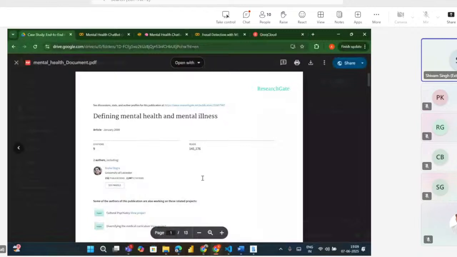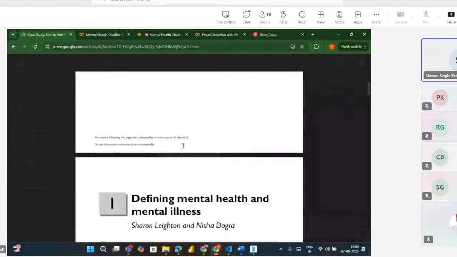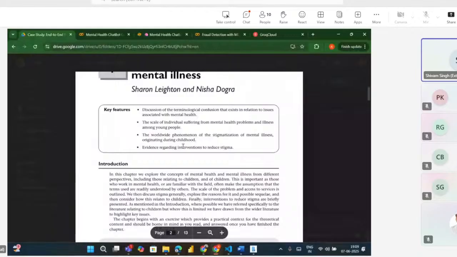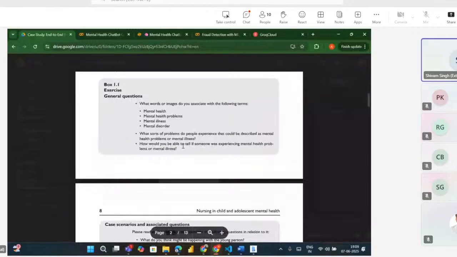So yeah, this is a research paper defining mental health and mental illness. In this research paper, different definitions are given for mental health and mental illness, and even how mental health is there in the child. What is the definition coming from the WHO? All these things, guys, are given in this simple document file. We can probably use more document files for this. Okay, for the time being, we just have one document file.